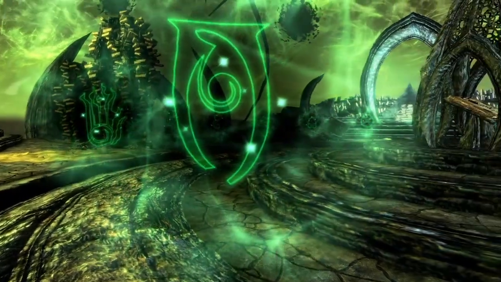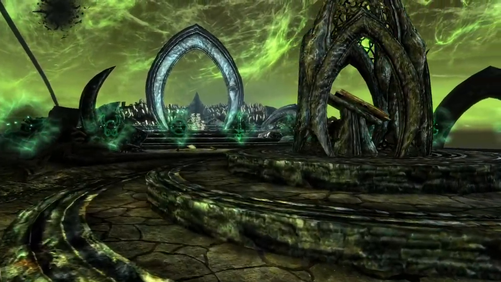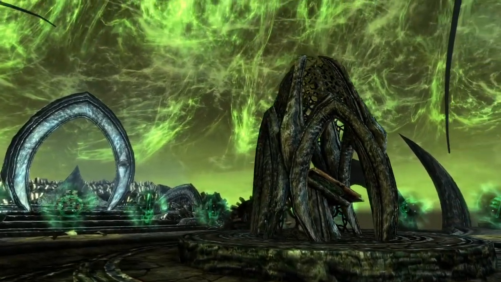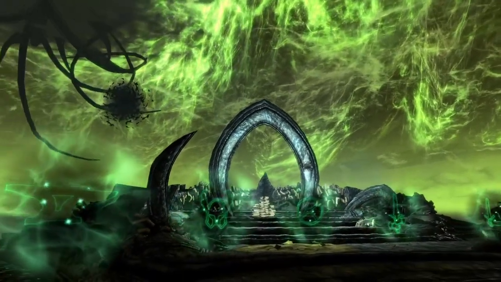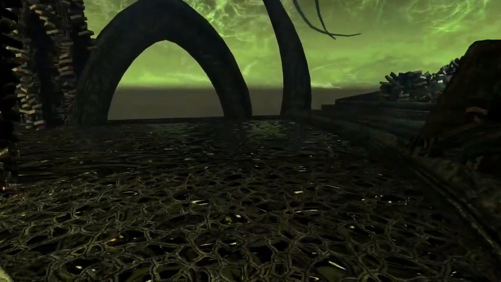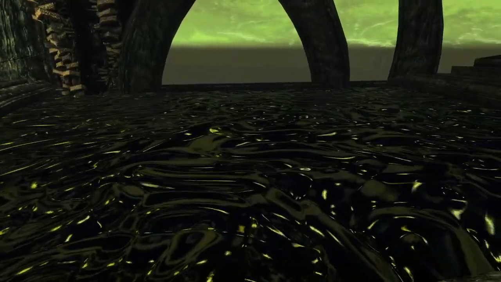Starting with the enemies, not only are they unique looking, but they are also considered to be quite challenging. Both the Seekers and Lurkers are very tough foes with different abilities for each of them. Then the location of Apocrypha itself is a very unique one, very different from anything we have ever seen.